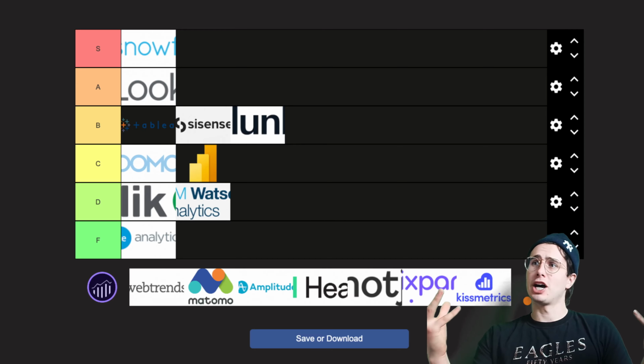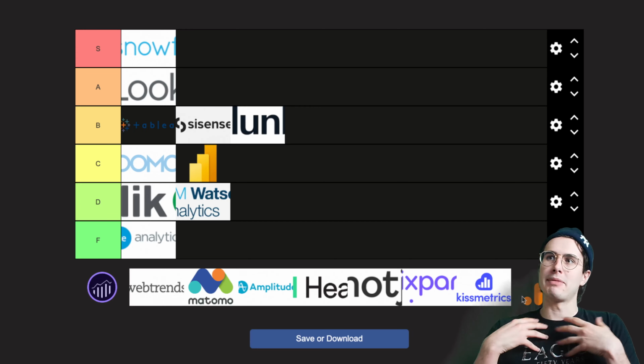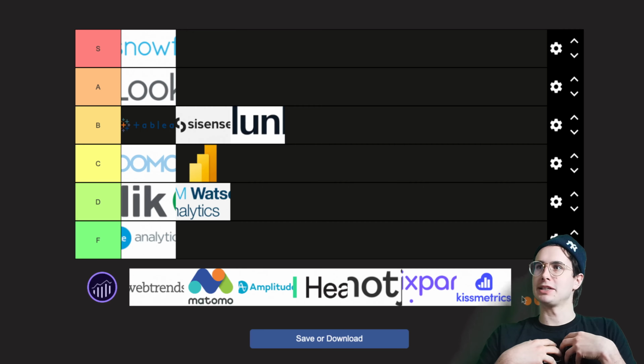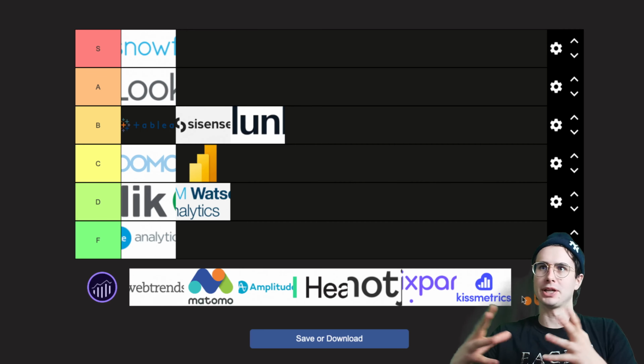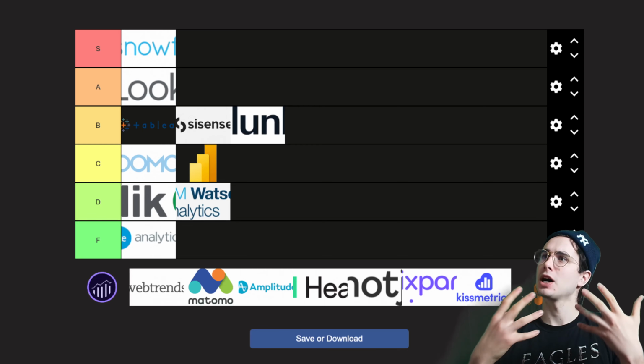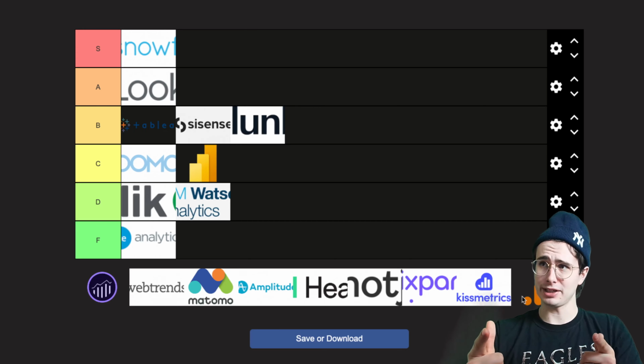And that sums up my analytics tier list. As you can see, there are a couple other ones out there, but I'm not super familiar with them, so I don't want to give my take because it's not going to be well informed. These are all tools that I have actually looked at, I've played around with, so I feel comfortable giving you guys a rating of them because the data guy is all about integrity.